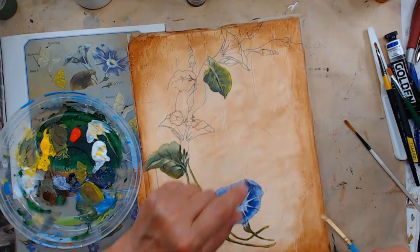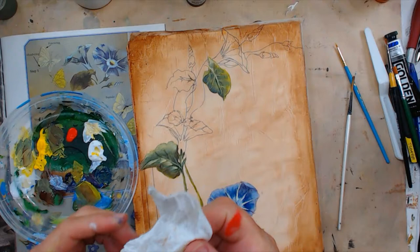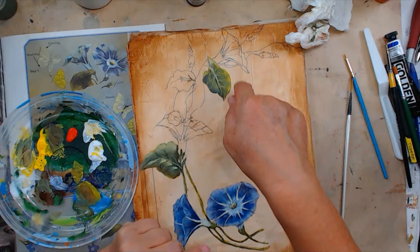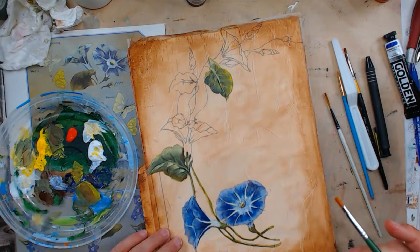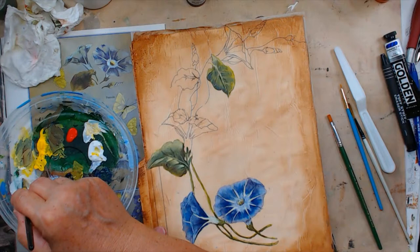I use a lot of flat brushes or filberts. It also depends on the flower petal too. Like the daisy one, we used a round. I like using the flats because you can kind of, all in one, put your veining in by painting in between the veins of the leaf. And then you just go back with your detail brush and put a little bit of shadow or highlight in a glazing medium to wherever you want to brighten things up.